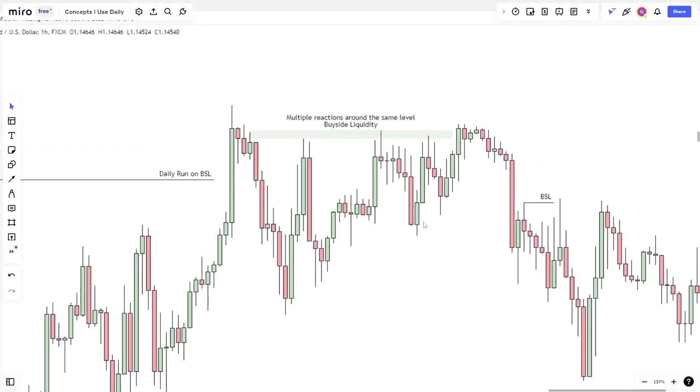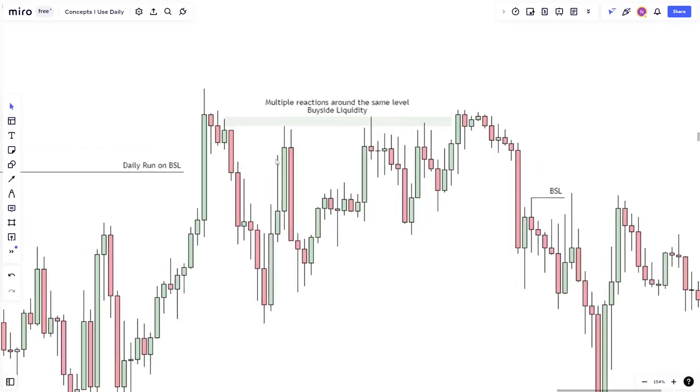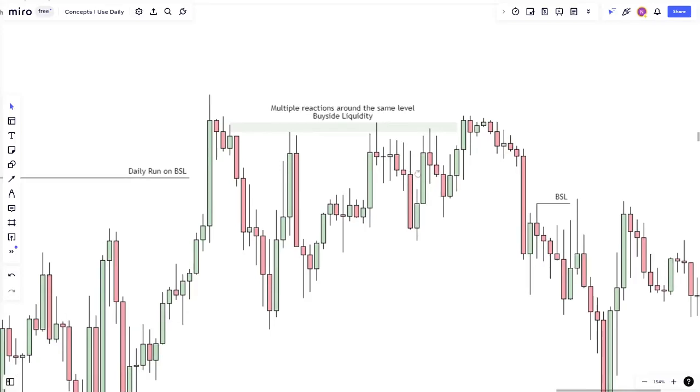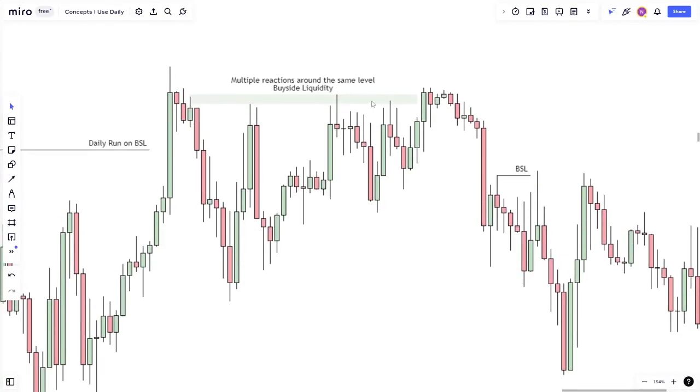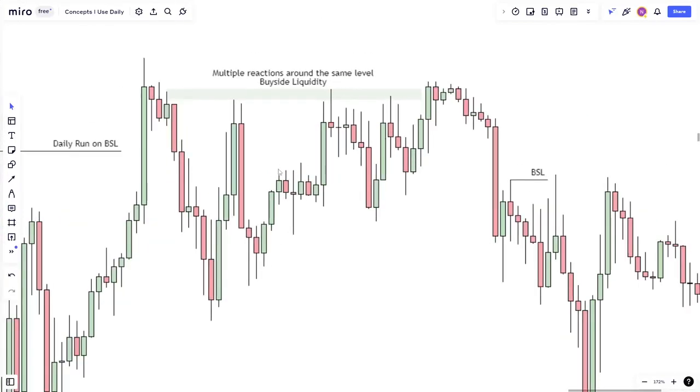We do have fair value gaps. Again, I haven't explained that, but as you can see, maybe at the beginning it's a bit difficult because you think, okay, this high hasn't taken buy side liquidity. This high, as an example, definitely has, because it went above this high. It starts going lower, and maybe in here we are trapped looking for lower time frame opportunities, and we end up taking a couple of losses, or a loss. The thing is that you can then see how, if price were to retrace back here, you can understand how multiple reactions are happening around the same area.